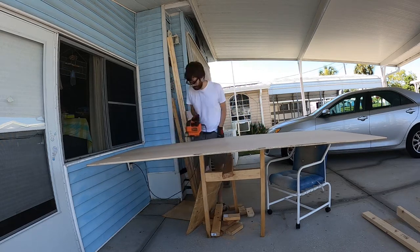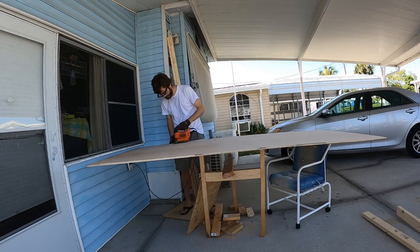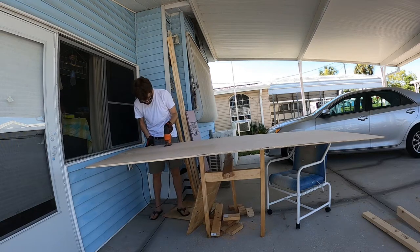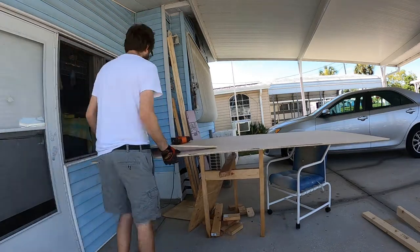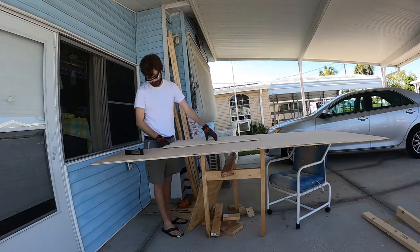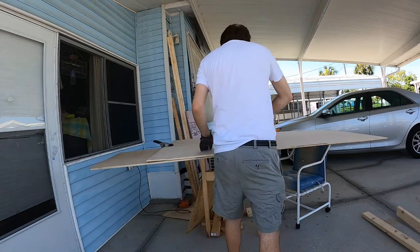But I feel like I made a cool spin on it, and this was probably my first big woodworking project. I mean, making my bed, that's not really woodworking, that's just attaching 2x4s together. This was actually getting wood and cutting it into a shape, which was pretty fun, and it has a lot of utility. I wish I would have designed it better. You know my saying: measure once, cut twice.